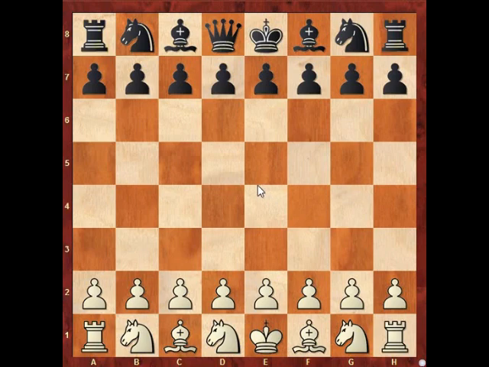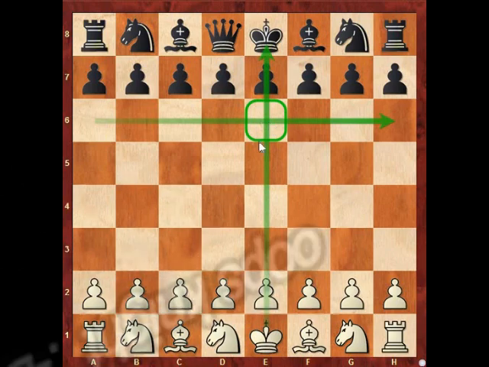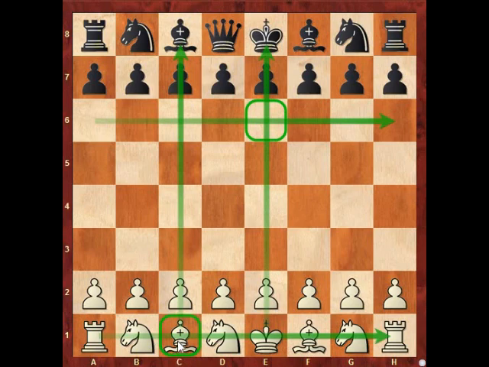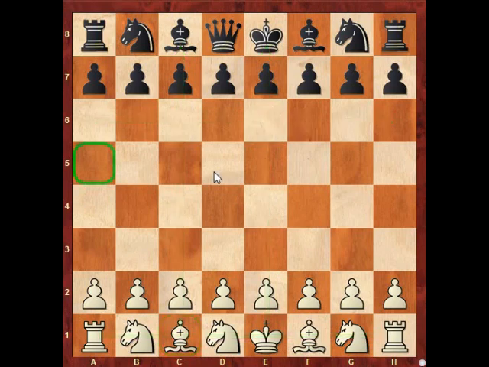If we say E6, then E stands for the file here and 6 stands for the rank. So if you see, both meet at a certain point. This point is the name of the square, E6. If I say C1, then this C file and the rank 1, the square where they meet here is the C1 square. Quite simple. Okay, in the comment section let me know which square this is.